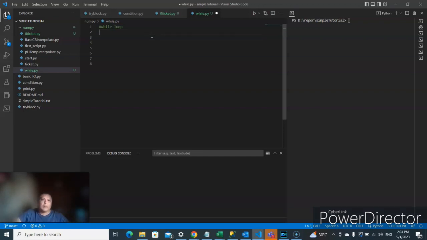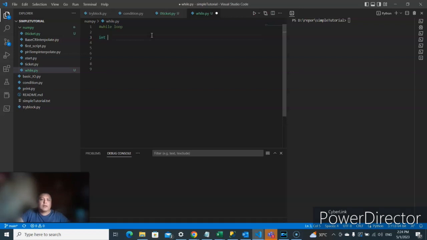In a while loop, if you want to run something 10 times, then you need to specify the initial condition.